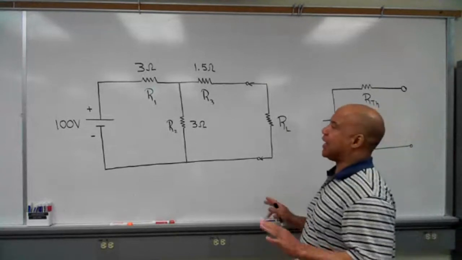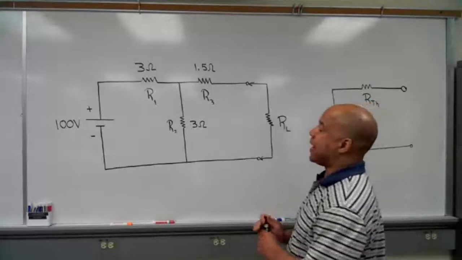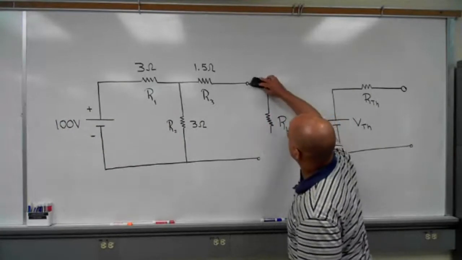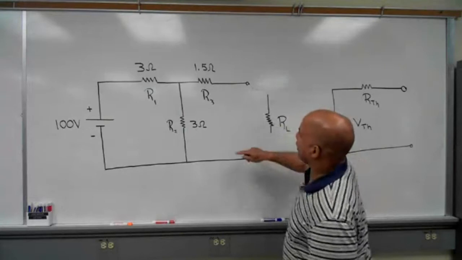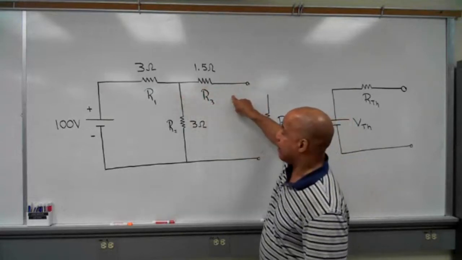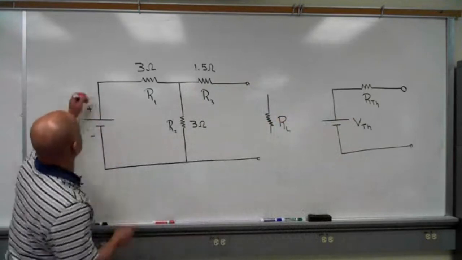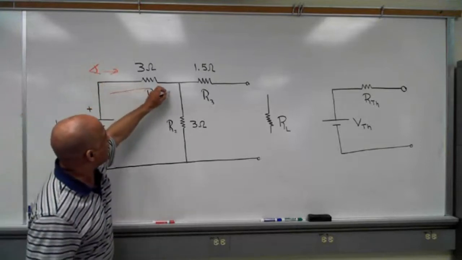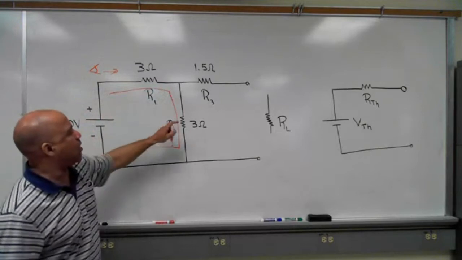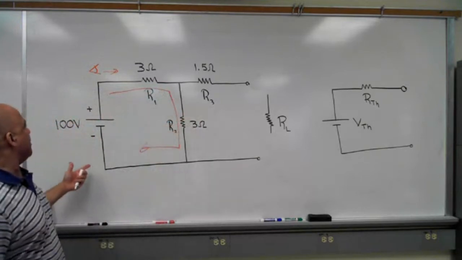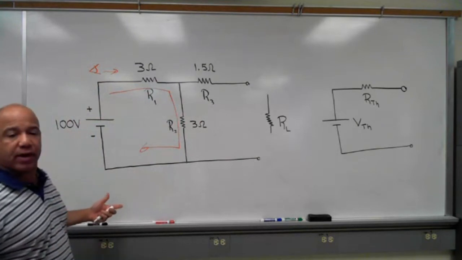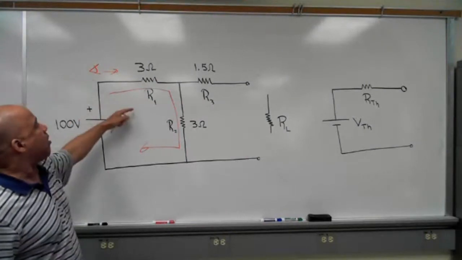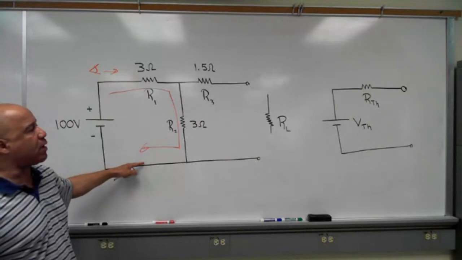Well, the very first thing, whether we're looking at input resistance or output resistance, the first thing you got to do is remove the load. So let's do that. You take the load out of the picture. Once I remove the load, I no longer have current flow through R3. If I'm looking from the point of view of the voltage source, here's my eyeball. If the voltage source had an eyeball looking that way, it will see current flow through R1. It will see current flow through R2. It will see absolutely no current flow through R3. And so the battery, the voltage source, can't feel the opposition from R3. It only feels opposition from R1, opposition from R2. And looking from the point of view of the voltage source, R1 and R2, how are they connected? Are they series, parallel, or some other combination?